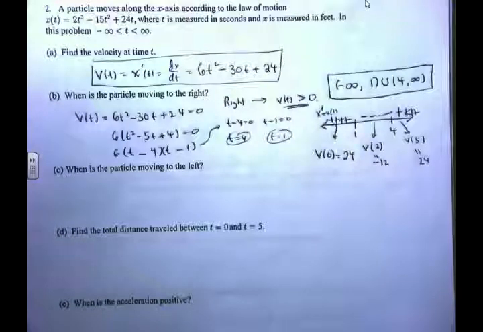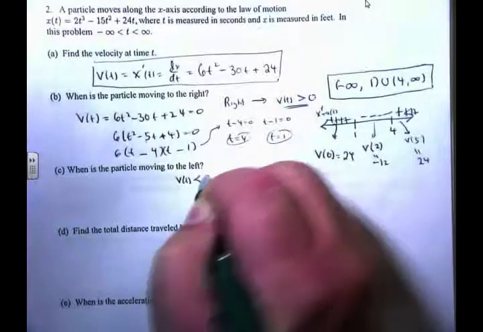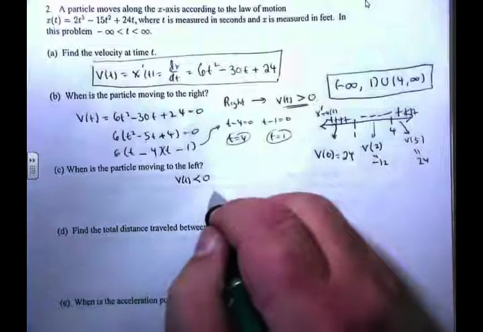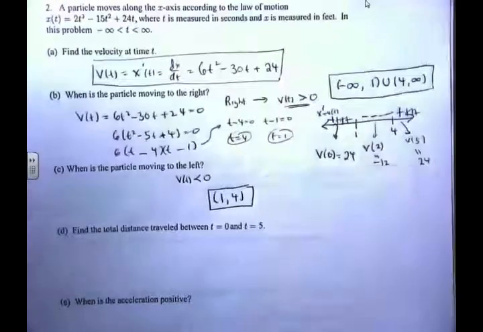Part B, when is the particle moving to the left? Well, that's just free points in my mind here. They're just throwing points at me. Appreciate it. So if I can get part B, you shameful if you don't get part C. Then, where is the particle moving to the left? Moving to the left, just to throw you some physics your way, that's when the velocity has got to be less than zero, and that's obviously going to be in the time interval between 1 and 4.